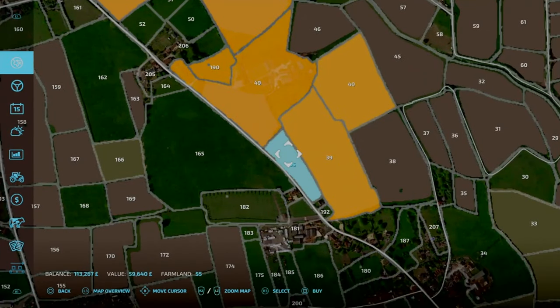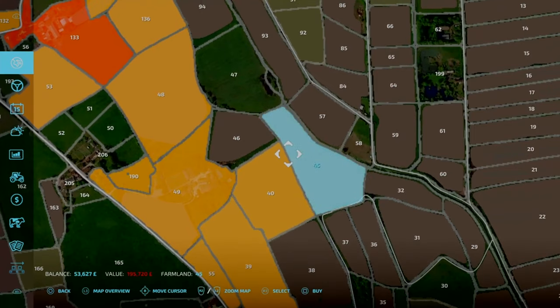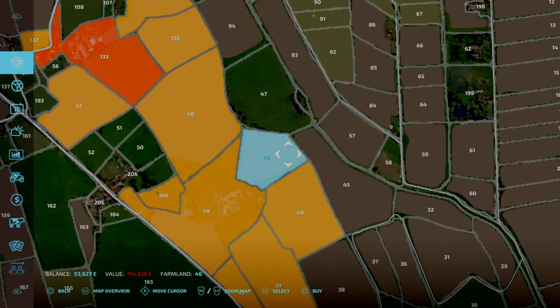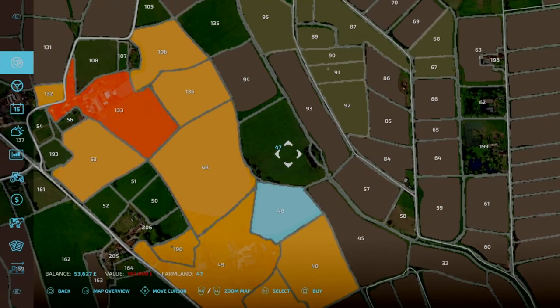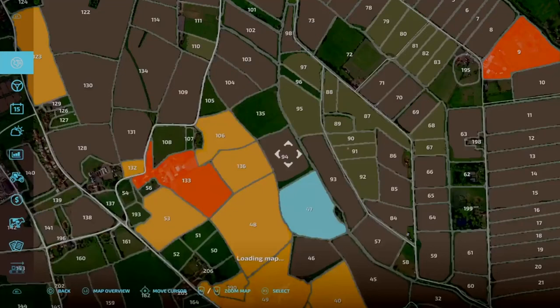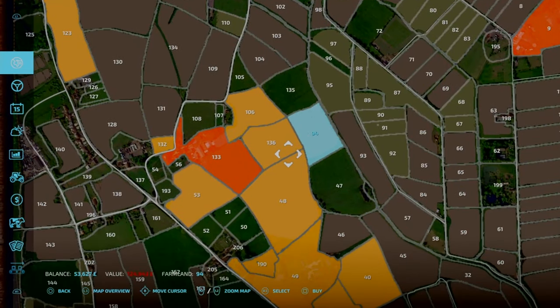that is 60 grand. I think, you know what? Heck, let's just buy that one now, since we've got the money. So yeah, buy that one. 210 grand. 405 grand. And this one here, 530 grand.